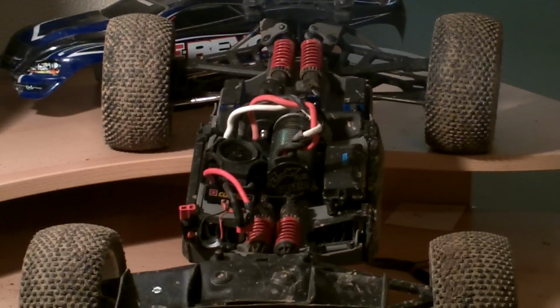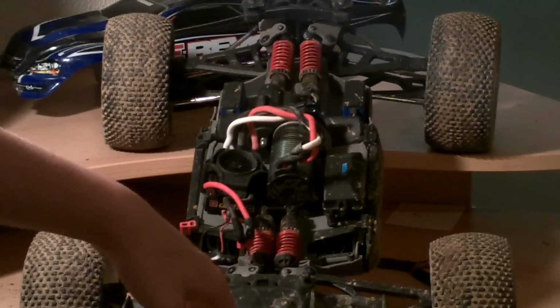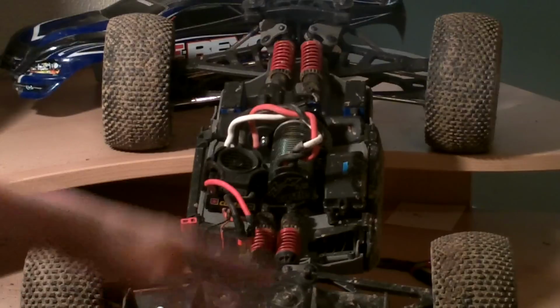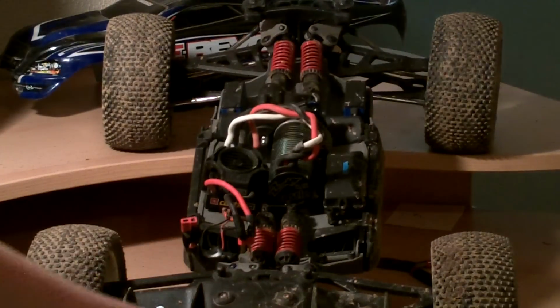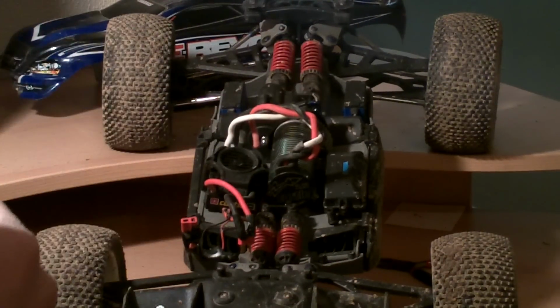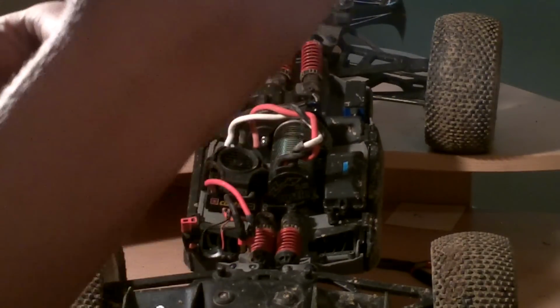The only thing I broke on this was the rear bulkhead. I don't even know how that happened. I've never broken a rear bulkhead on anything. But actually it broke. If you look at an older video that's about 3 weeks old, you can see the split. Yet I was still bashing it like I would say normal. What eventually happened is I jumped over a ditch and I just basically hit and stopped, and the force of it was so much that the car just stopped.